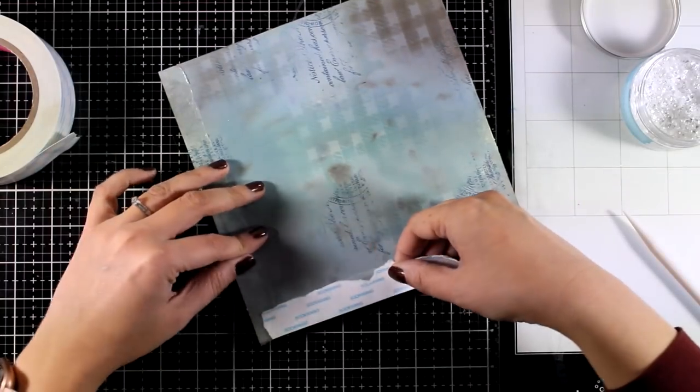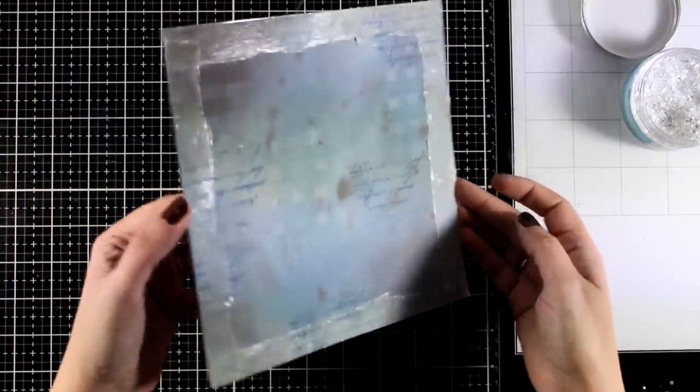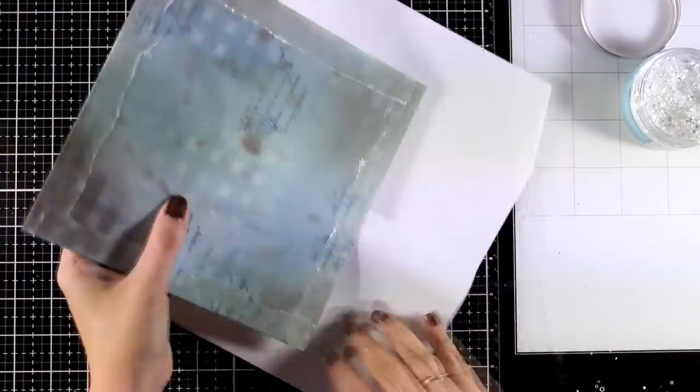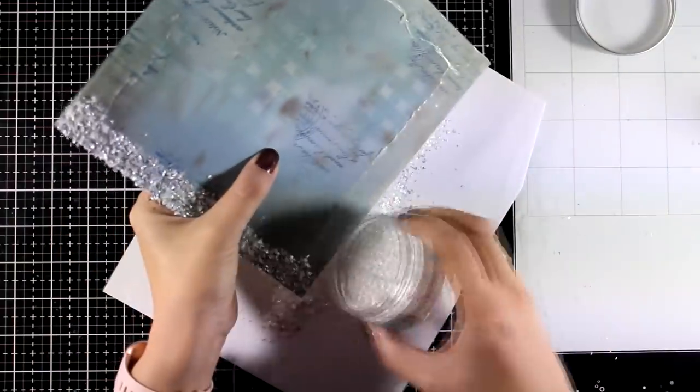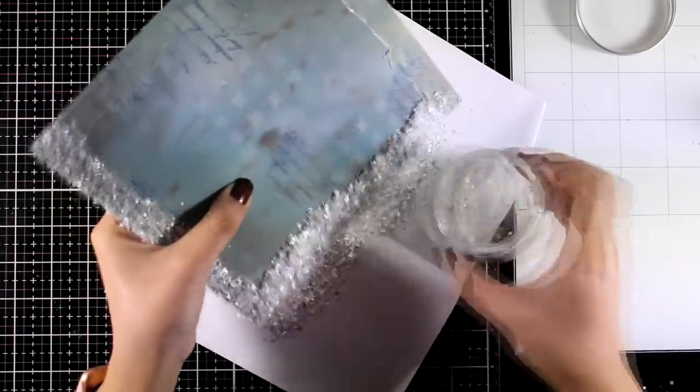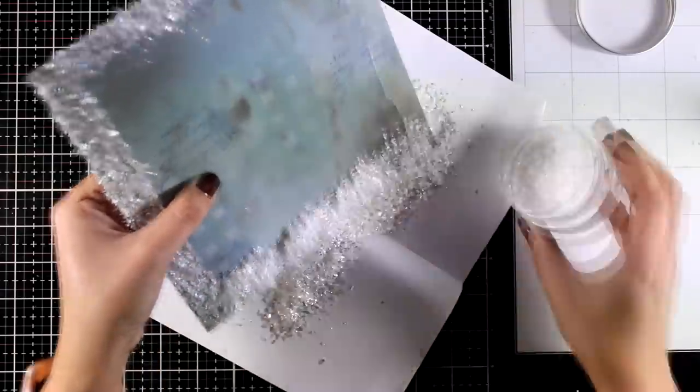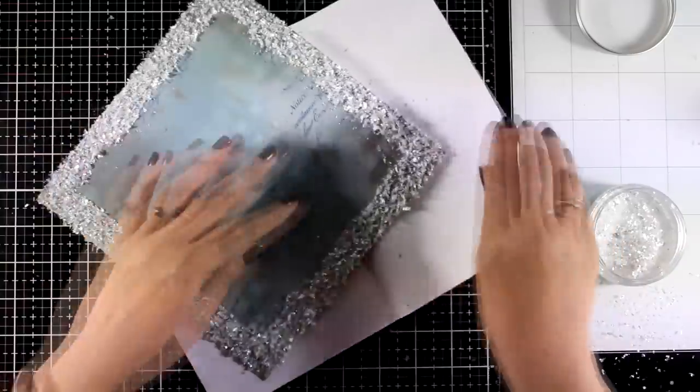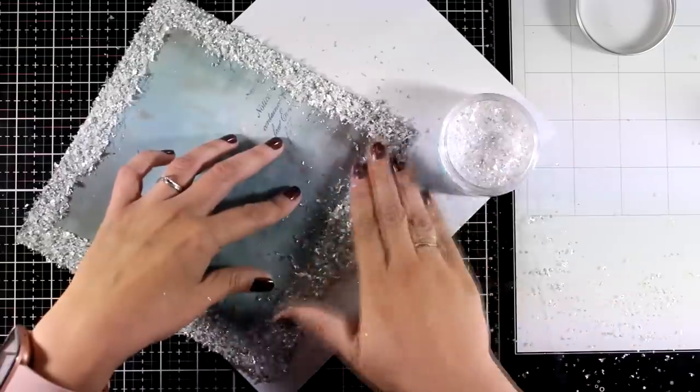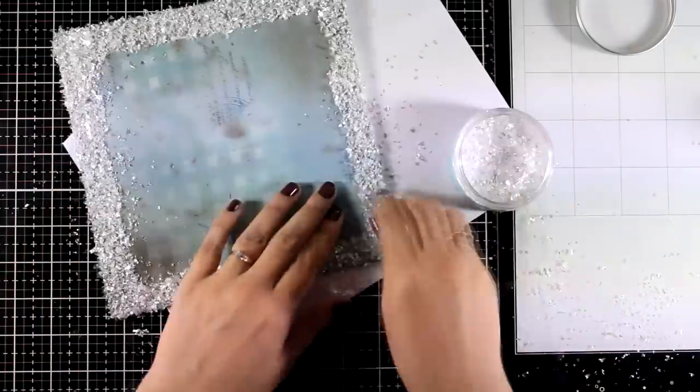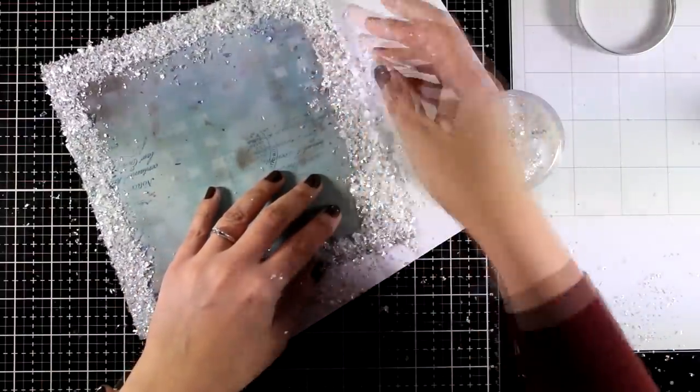If you like your result to be more neat, you can just use a straight line and create a perfectly straight frame all around your project. So you see how I did one side, I'm going to repeat the same process for all four sides, and then I'm going to apply on top my snowflakes. I am working on a scrap piece of paper so that I can easily put back in the jar all the leftovers and I can use them again. These snowflakes are chunky but really very lightweight, so they are going to stick nicely on top of the double-sided tape, and you can even use your fingers and press it down firmly just to make sure that they are going to stay put.